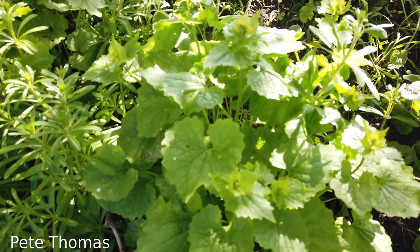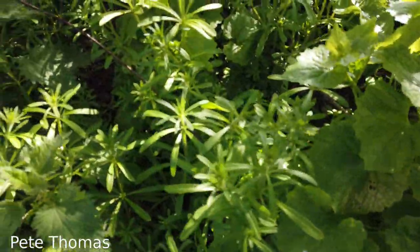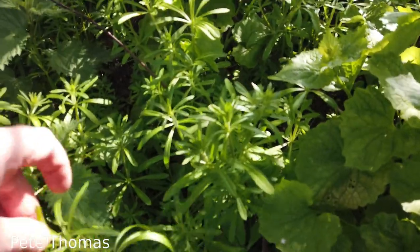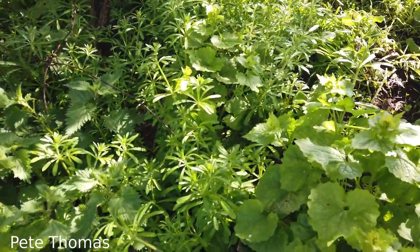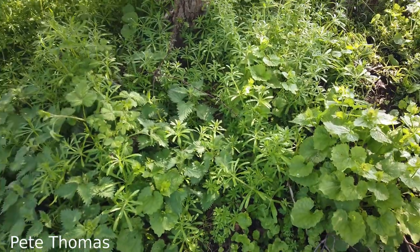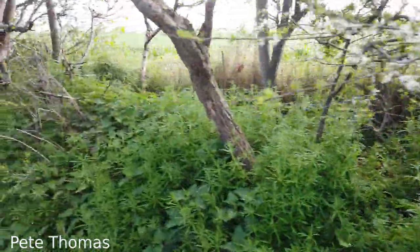It does tend to wilt very quickly, so I'll be harvesting a few of them. But the main reason I'm out here today is to harvest some of these gorgeous cleavers — another great plant you can just eat. To me it's got the flavor of pea pods or mange tout pods. I do apologize for the sound quality because I've come out without my lavalier mic, but there's a real abundance of cleavers here on a nice bright day.